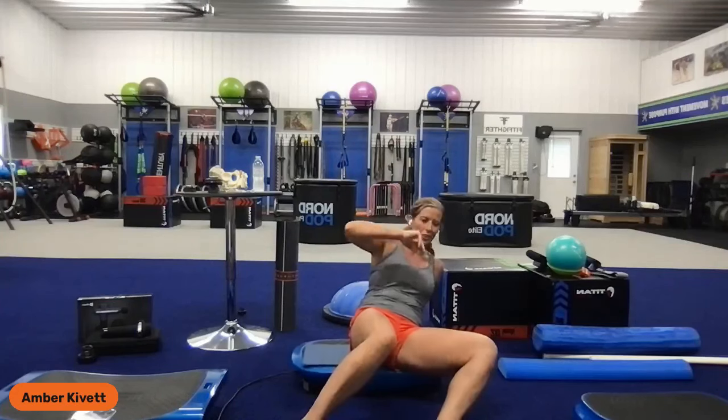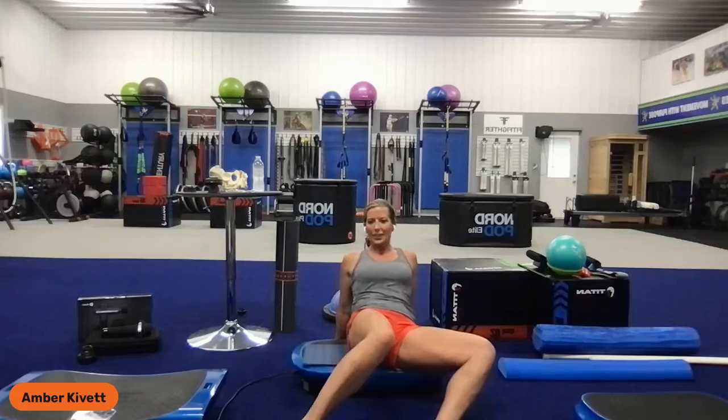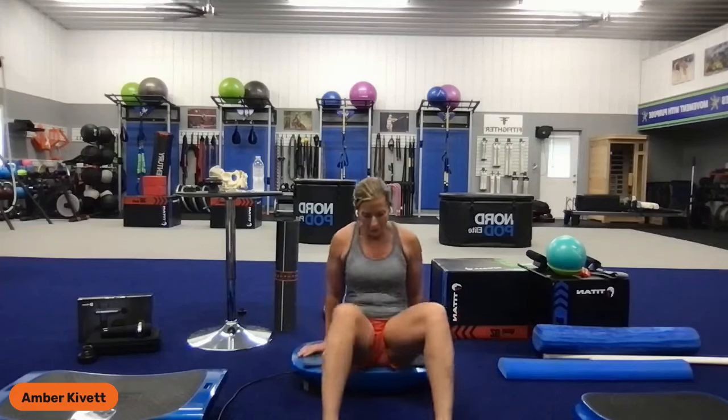Ooh, and I'm feeling the joy of how good this feels. So if you're not doing this at home right now and you've got any kind of back or hip pain, even knee pain, get yourself on one of these because it feels so unbelievably good. Okay, so again, rocking and rolling.